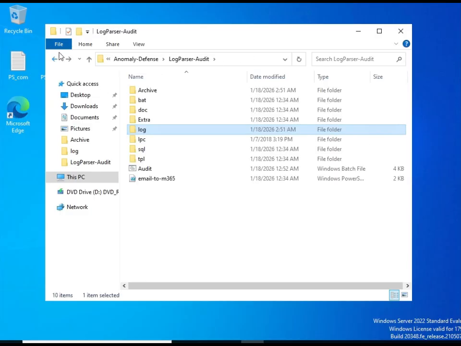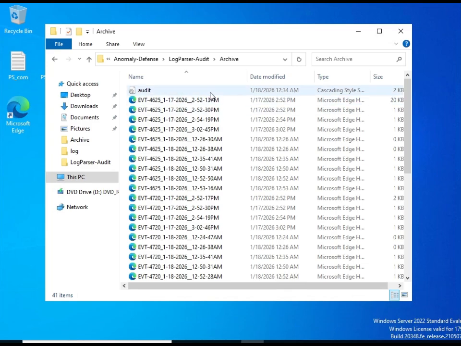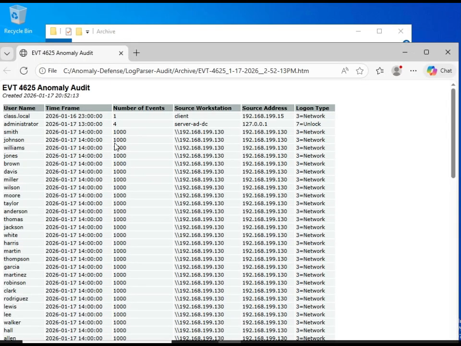But that also didn't work. I tried putting it into the file path, nothing worked. But I know that I have the logs because they're right here.